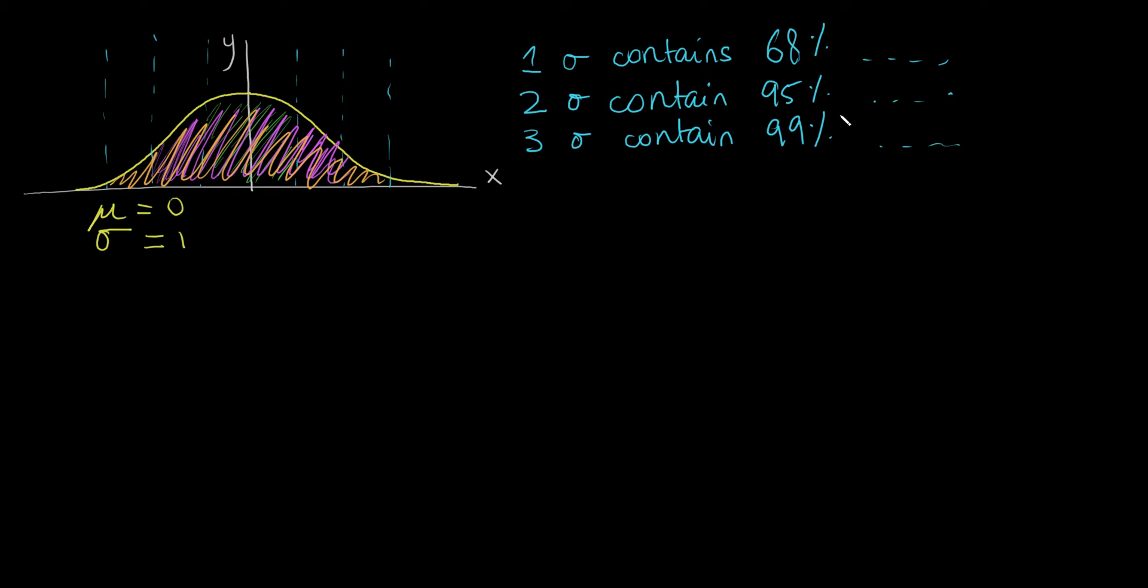But it's an interesting question to ask, where do these numbers come from? They're very accepted and well-known, but how can we define them? And it actually takes a turn to calculus to define them. And the basic idea is, if you have one standard deviation of your bell curve, of your normal distribution of your data, you can say the fraction of your data that is in there.